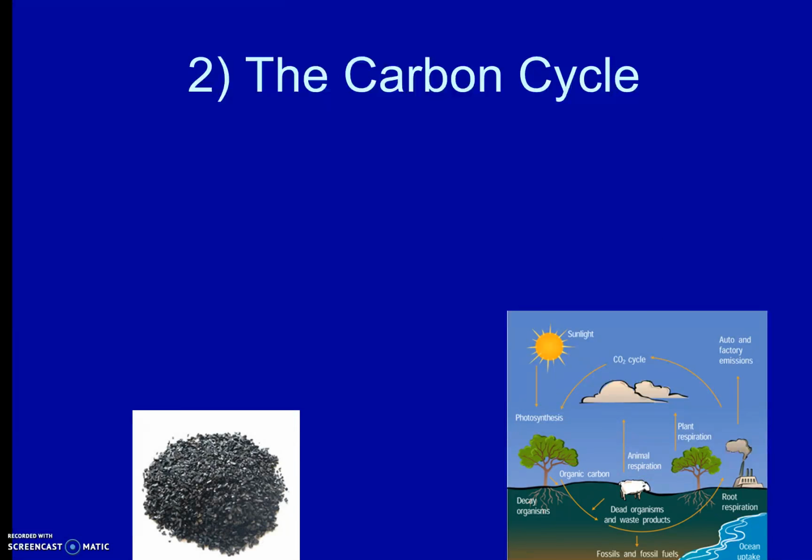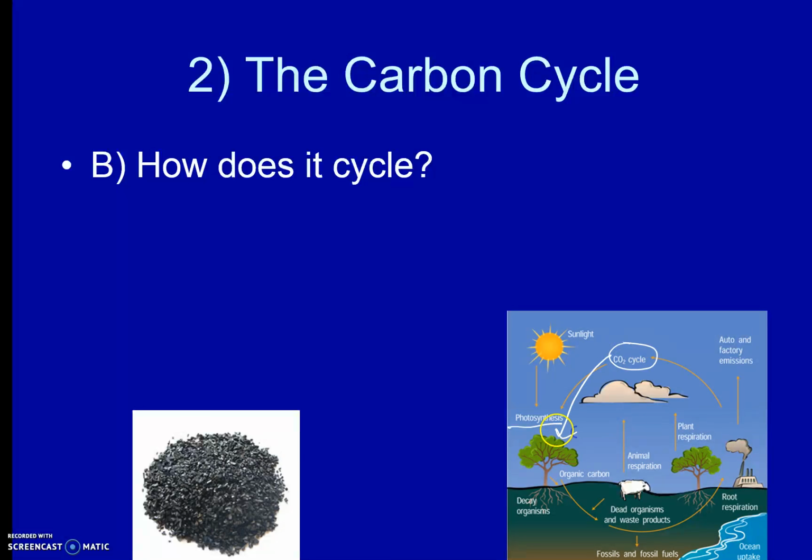And that's what we breathe out. The way carbon cycles is that the plants will do photosynthesis, and they will convert the atmospheric CO2 that they absorb and the water, and they will create sugars, and then animals will eat the plants. Animals will breathe out carbon dioxide to get it back into the cycle, or animals and plants die and the carbon dioxide can be released through decay or through the burning of fossil fuels.